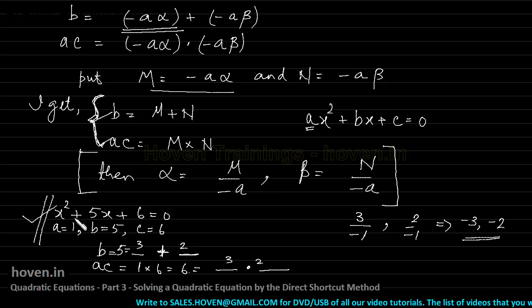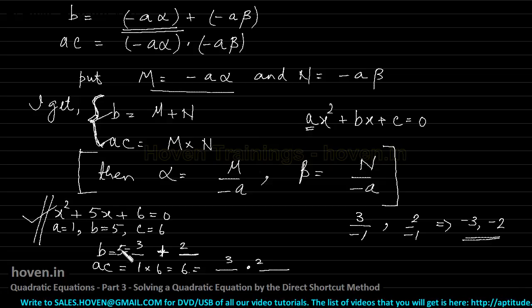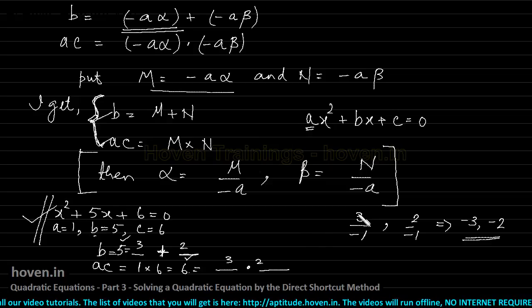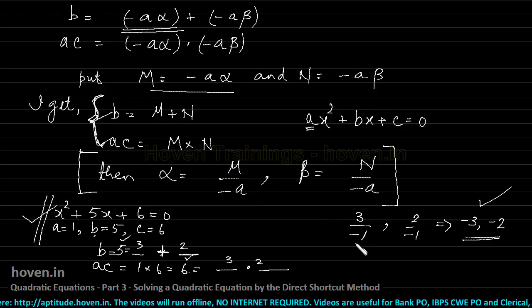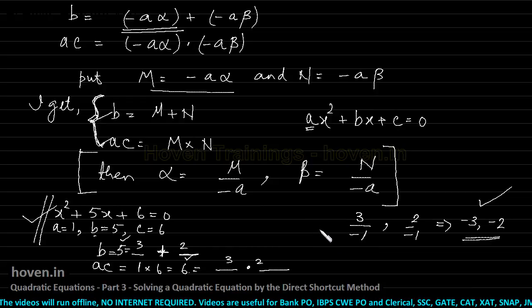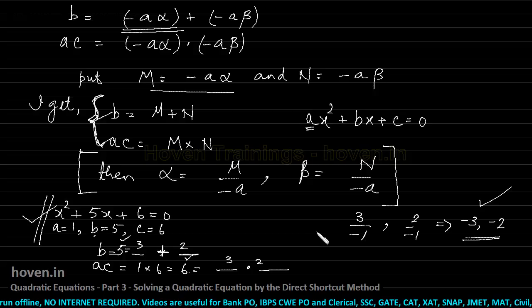The same thing I have applied to this case. I saw that x square plus 5x plus 6 equal to 0, and I had to hunt for two numbers the sum of which is equal to b, that is 5, and the product of which is equal to 6. I found the numbers as 3 and 2, and then the roots would be 3 by minus of a, this one, and 2 by minus of a, and I got this answer in a flash second. Let me take up a few more examples before I discuss the disadvantages once again and explain to you with some practical examples that in those cases you cannot apply this method.